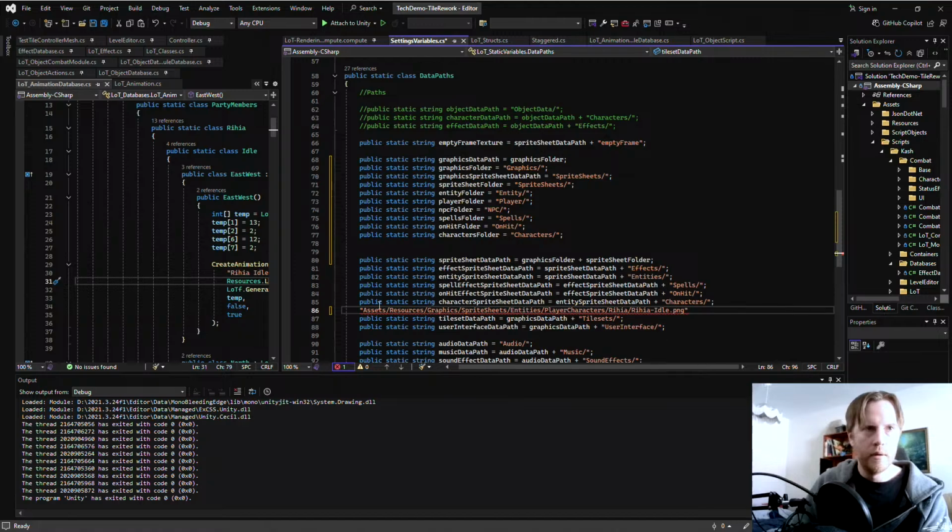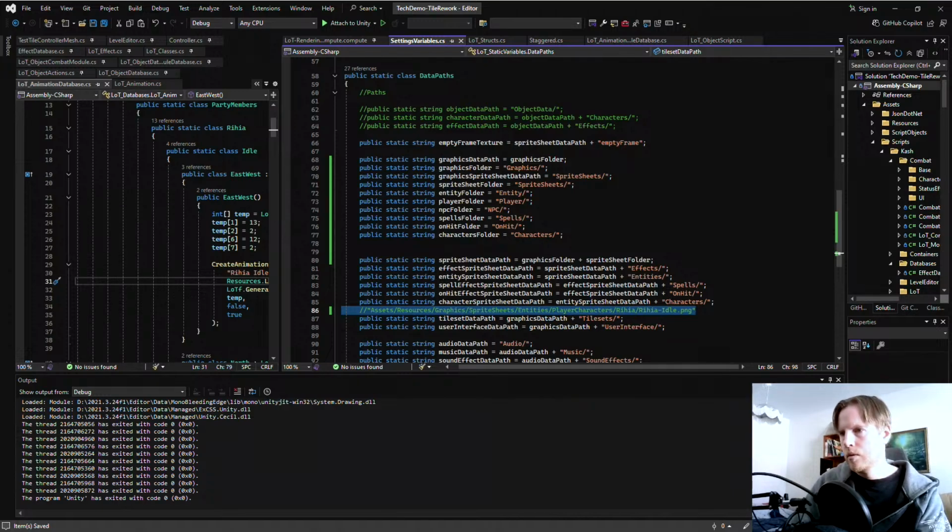There, right? And we should go, because this is sprite sheets.